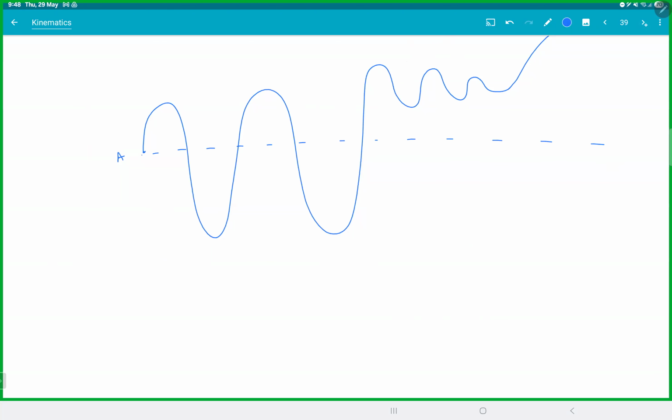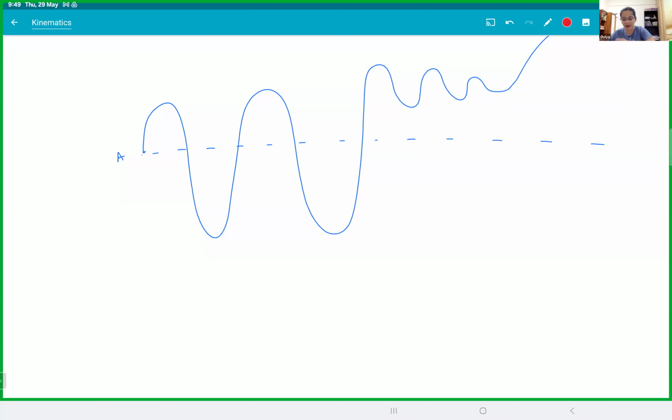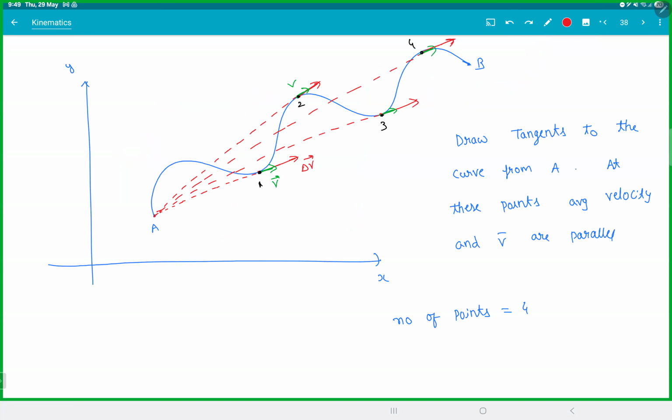Sir, if we draw a line from A, how do we know that the point where it grazes only once on the curve is the end point? I got your point, that need not be the end point. It's not compulsory. For example, look here, when it grazes, this point will be the thing. So it will be somewhere here or here, right? Still there'll be one point somewhere here. Maybe my picture is not right.